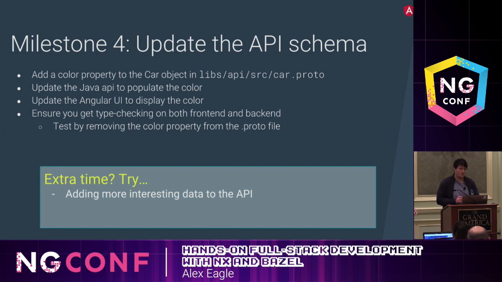And if you want, you could run this in 2 terminals, one for the Java API and one for the UI. We just figured it'd be easier for demo purposes to combine them. Obviously, the price you pay is a lot more output in the console. If you do want to do that, look in the package JSON for where the run script is, or start. Whatever we do in start, it says concurrently and then it has 2 commands. So just try taking those 2 commands out and you could run them separately.